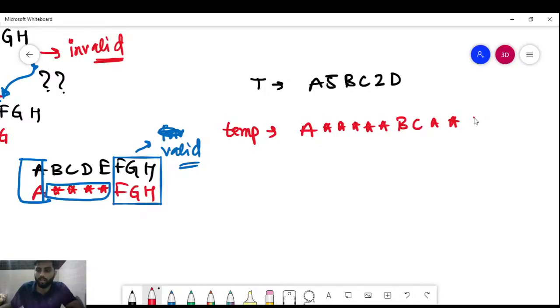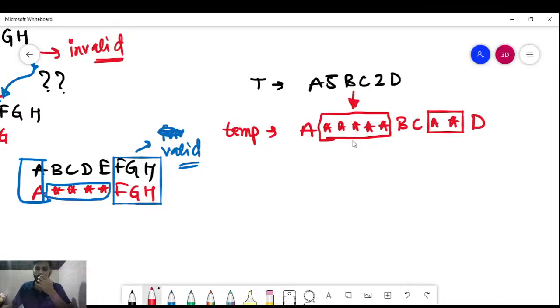So I can write this string like this, and after that I'll compare all the characters which are not equal to these wildcard characters with the original string and check if they match or not, right? So this can be a solution.